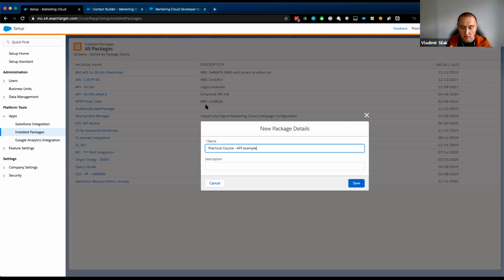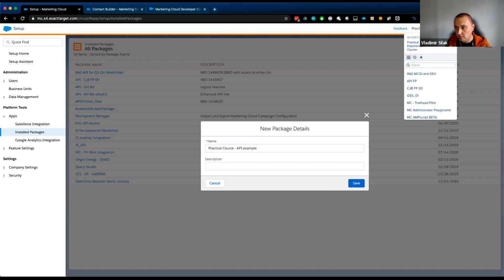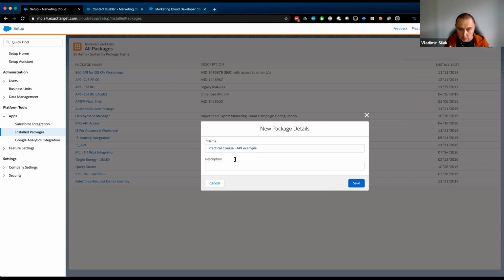As you can see, there's a lot of things listed here, and I normally recommend listing out which particular MID you're working with for that API. So I'll put MID nice, because once you do it, you don't see it on the screen anywhere. If you've got multiple different integrations, you just want to be able to find it quickly. Practical.